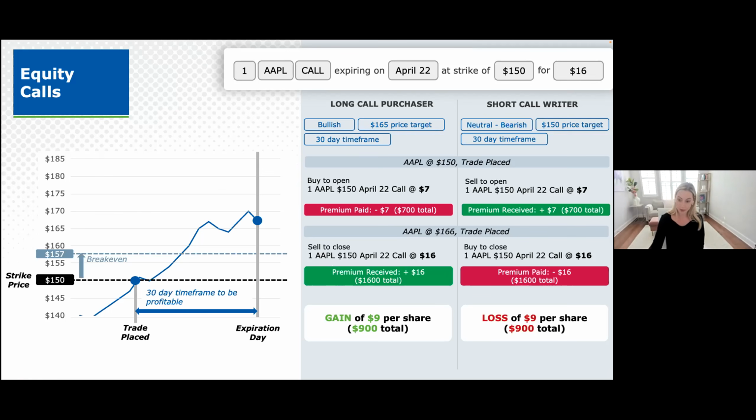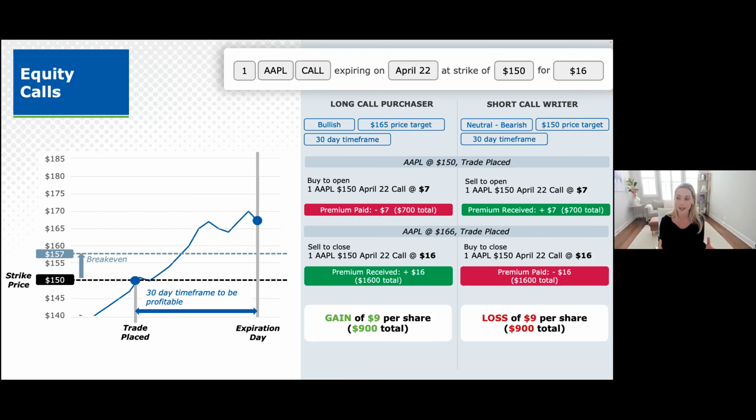So let's look at day 30. So Apple moved up $1, but that wasn't enough. There's still a gain on the long call purchaser, but they lost out on $100, but that helps the short call writer. So that helps reiterate the example there. There was that $2 of extrinsic value on day 15. That decayed as we got to expiration, because now at expiration, our options should only be worth their actual executable terms or their intrinsic value, that are in the money value.